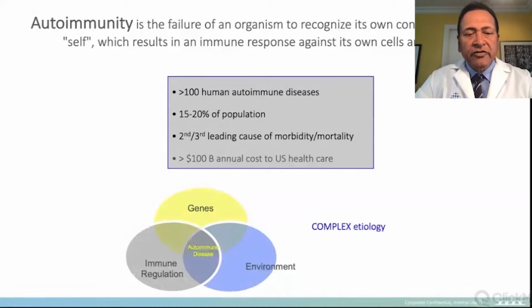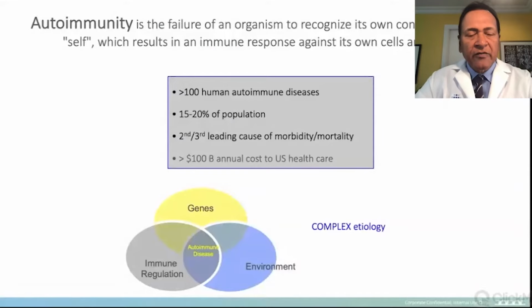And it's been difficult to understand and manage these diseases because the etiology is complex or multifactorial. They're both genetic and environmental factors that work together to dysregulate the immune system, leading to autoimmune disease. And although we have some idea of these factors leading to disease, most of the genetic and environmental elements are still being worked out and yet to be elucidated in the vast majority of autoimmune diseases.